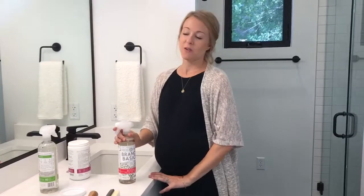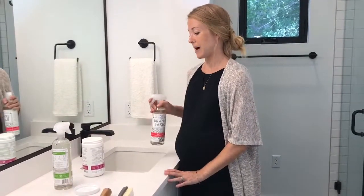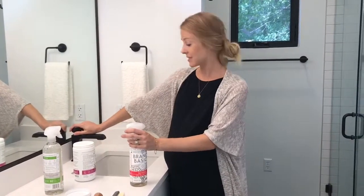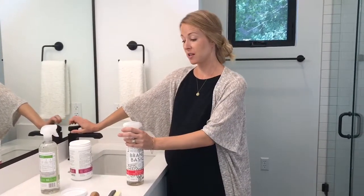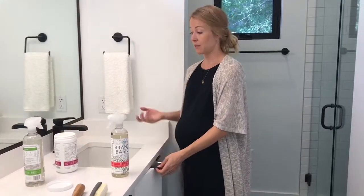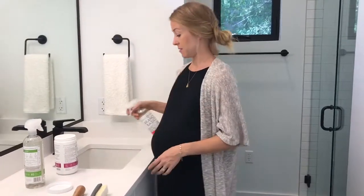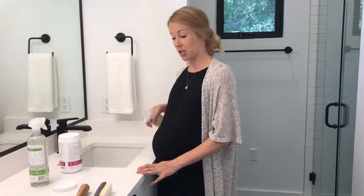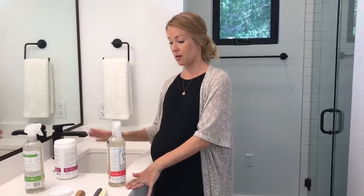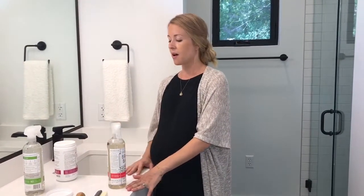Hey guys, okay, so we wanted to show you a little bit about how we clean the sink with Branch Basics. And I personally do the lazy way most of the time, which is I'm in the middle of brushing my teeth and I reach under my counter and grab the bathroom sprayer and literally just spray while I'm brushing my teeth. And it's really easy for the film to just come right off as opposed to just with water.